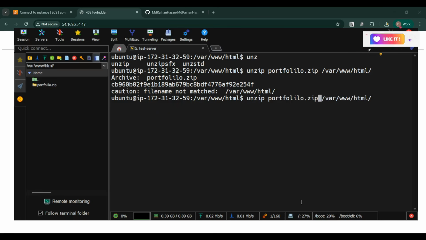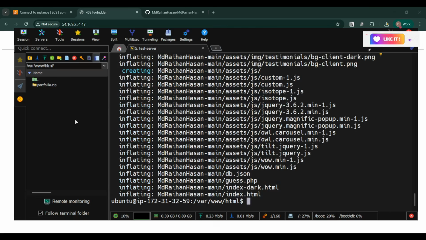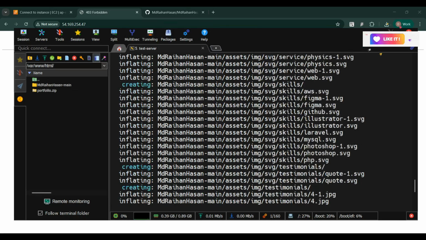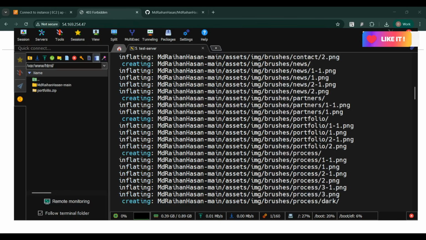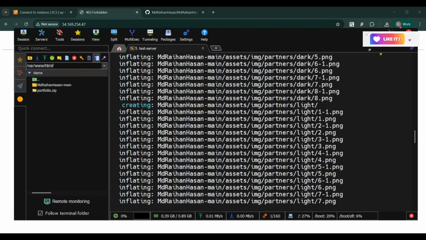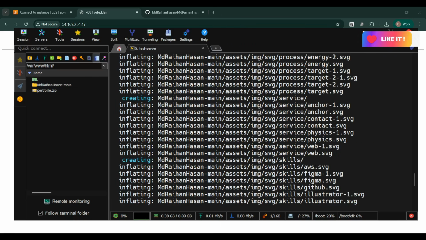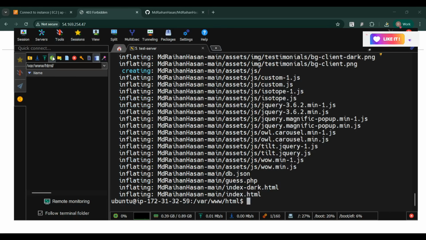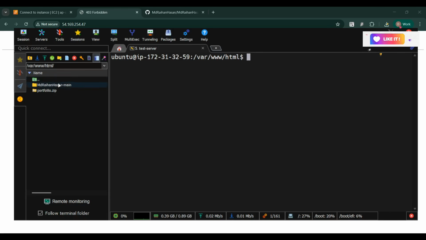Okay, we have unzipped our folder in this place, you can see all the data are extracted here. Now the main problem is this is extracted in a folder.